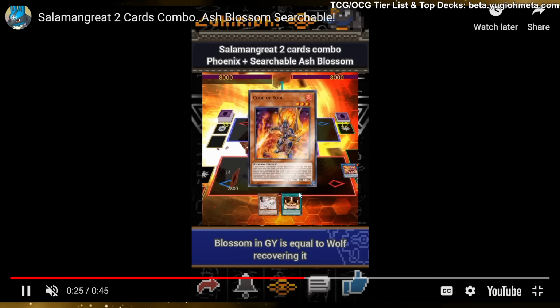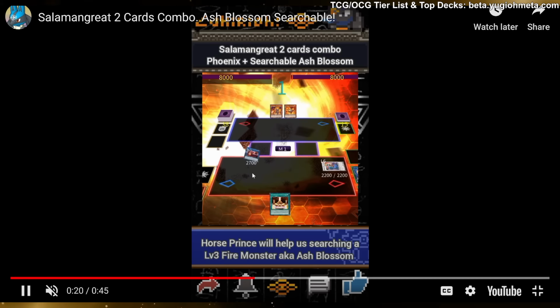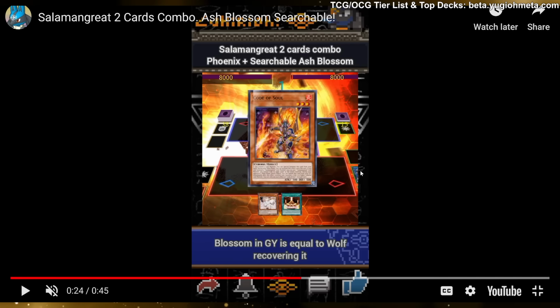Oh my gosh, what the, wait. Did we just, oh, okay, we add back Ash Blossom instead with Salamangreat. So instead of using the Mirage Stalio to return it back to the hand, we use the Salamangreat Wolf to add it back to the hand. So, okay, I was seeing combos where the Mirage Stalio returns it back, but this is another way to add it back. Very happy to see that.